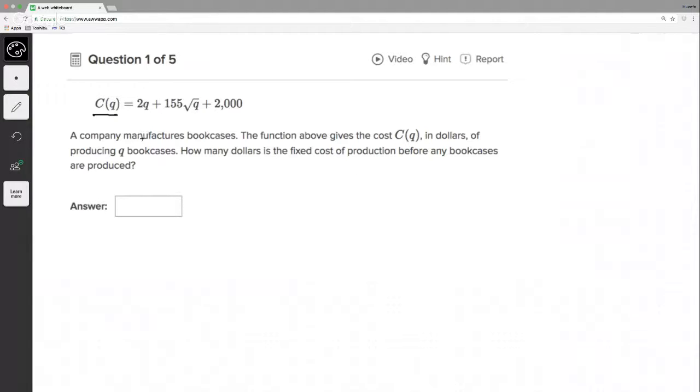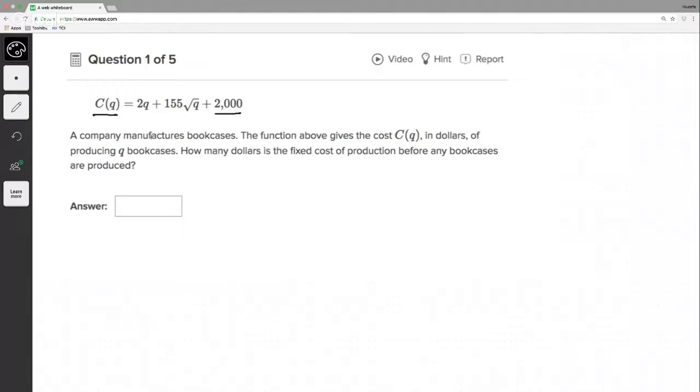What they are doing here is trying to get us to understand what this equation means, when we look at all these different components and then this constant. Usually, if we're talking about fixed cost, we're talking about a cost that is going to be there no matter what. It's like the sunk cost. Fixed cost will simply be this constant.